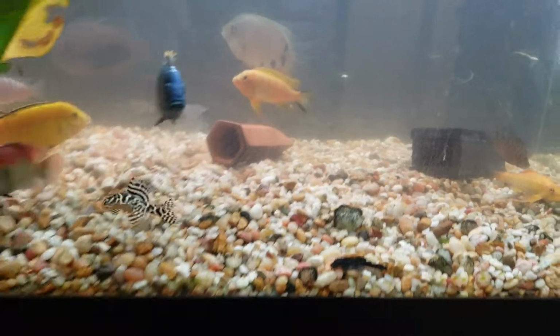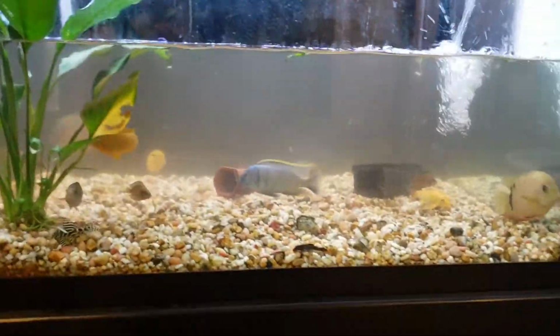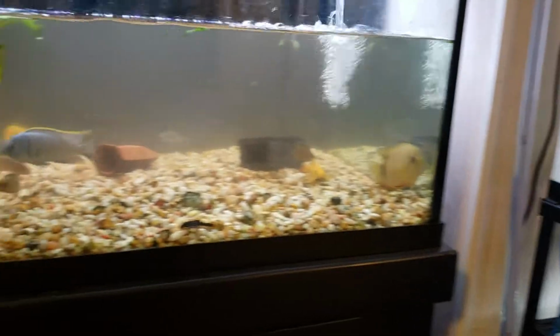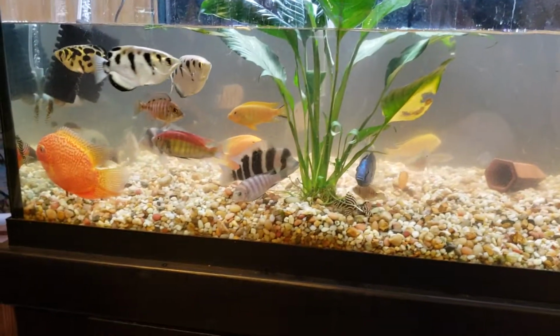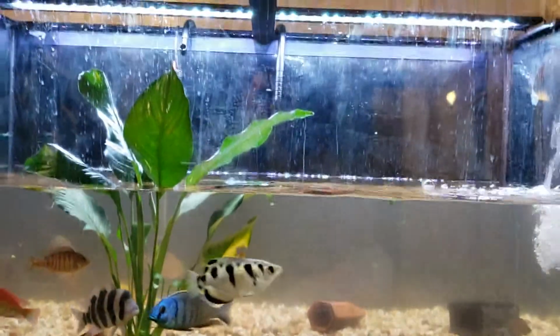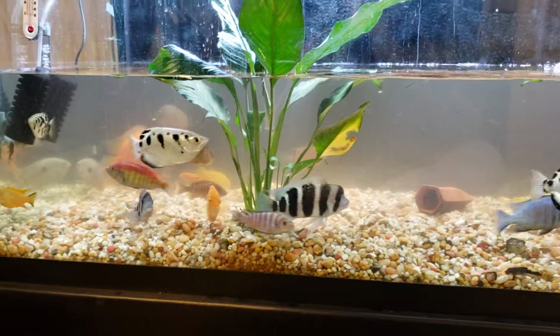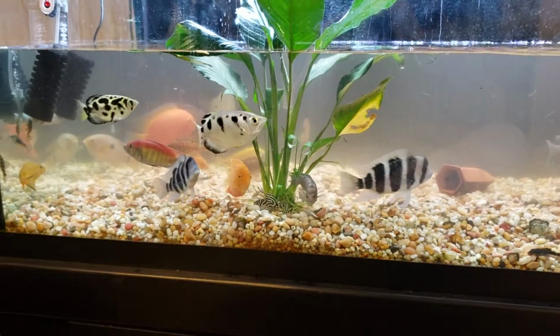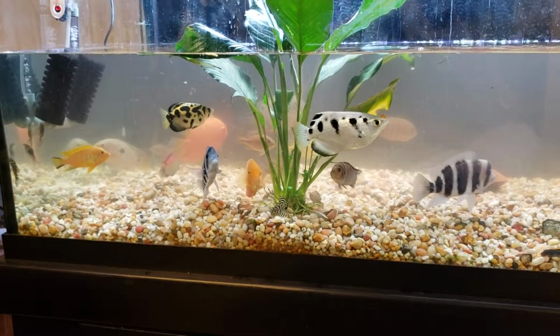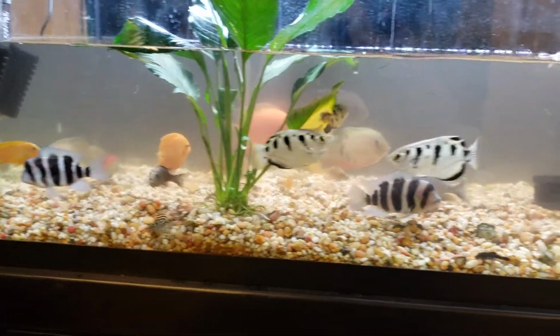But anyways, yeah, the water's a little cloudy due to the fact that this is a 120-gallon tank, 4 foot long, 2 foot deep, or whatever it is deep. Yeah, 2 foot by 2 foot, 4 by 2 by 2. This is my wife's tank, actually. I help her pick out fish once in a while, but this is all my wife's tank. She chooses who stays. She chooses who goes.